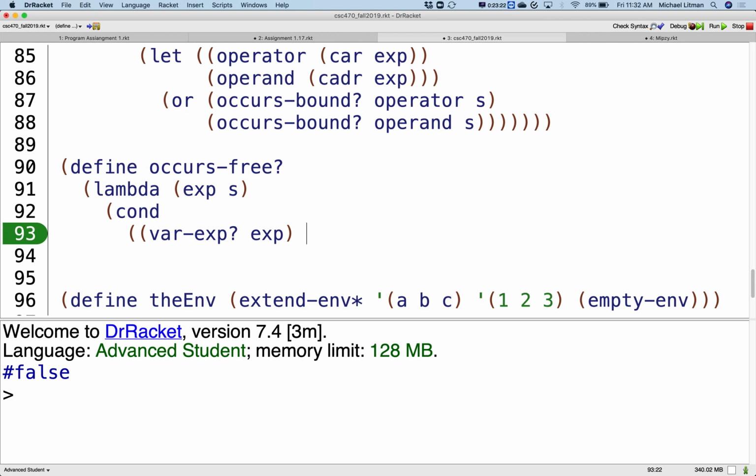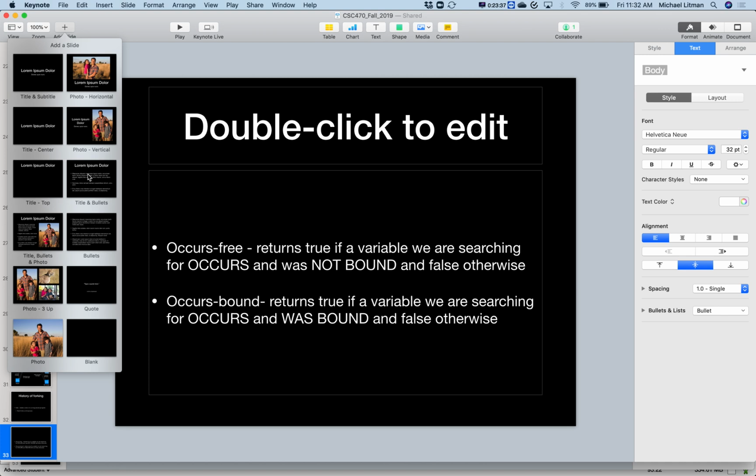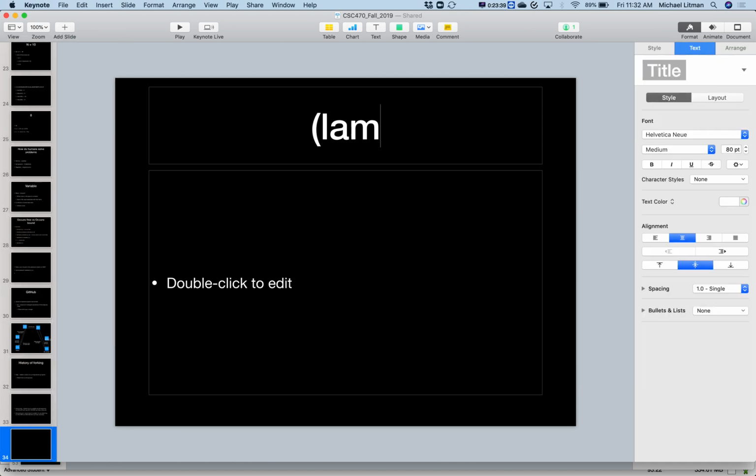So I am interested if it's the right variable. Go ahead. Well, if the expression is just a variable expression, then we can just compare the symbol that is our expression and the symbol we're checking for and return the result of that.